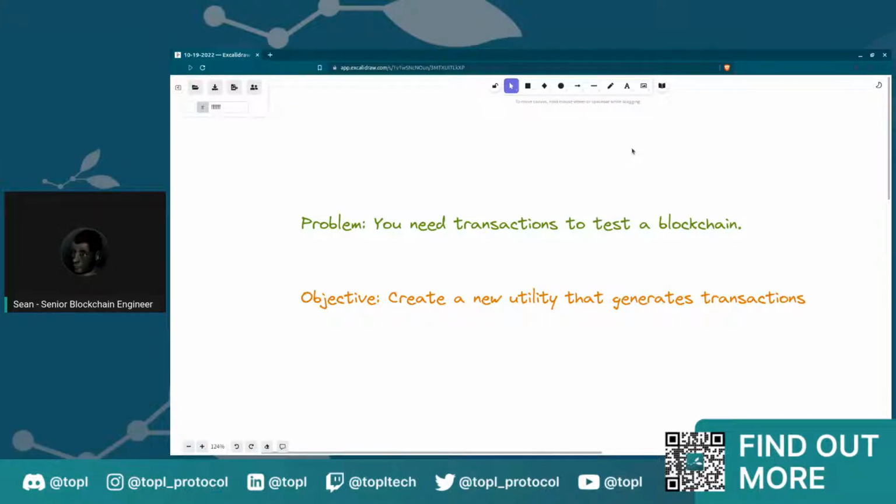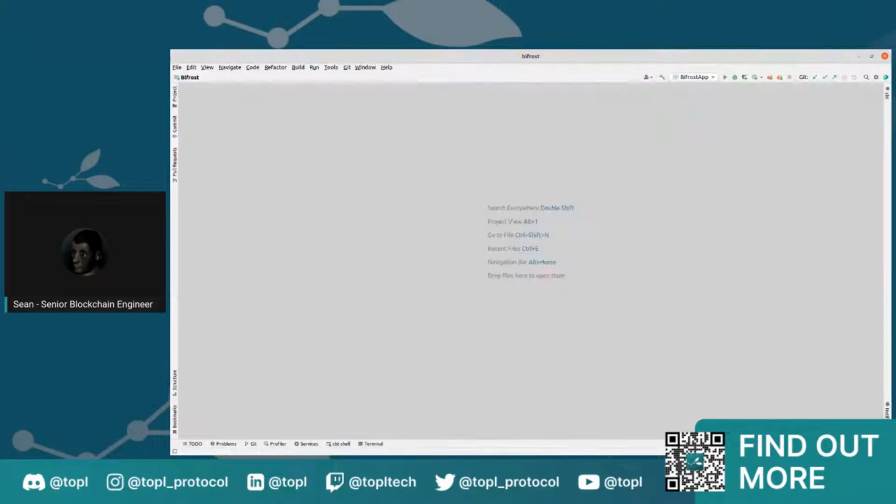Again, this is engineering focused. I'll be doing like 95% code today, maybe a little bit of diagramming. So if you're more of a developer or engineer mindset and you're interested in this workflow, then stay tuned. Otherwise, if you're just curious how developers work, feel free to stay tuned too. Okay, let's hop into the code.